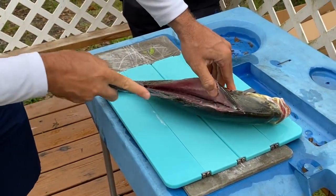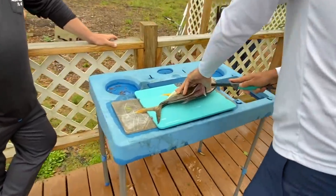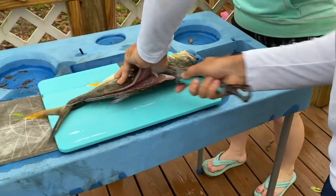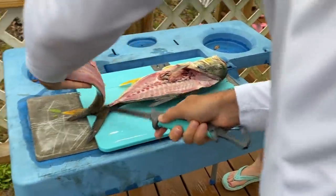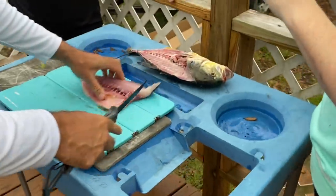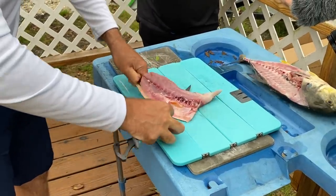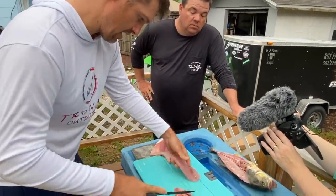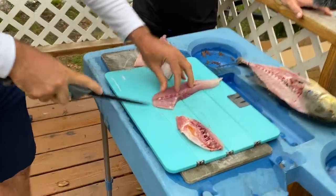But we bled it good. I've cleaned Jack before, and this one is not nearly... We got that bloodline out of there good. The key to bleeding a fish, folks, and so when I used to run charters, I used to bleed fish all the time for my clients, because obviously you want them to have the best tasting fish possible. And if you do it when they're still alive, when that heart is still beating, you'll bleed them out real nice like this. And that will definitely improve the taste on a fish like a Jack Crevalle. Now, how good is it gonna be? I'm not sure. But we still got a little bloodline there, and we're gonna cut that out.